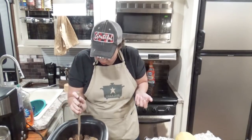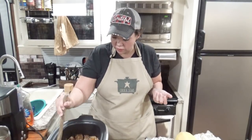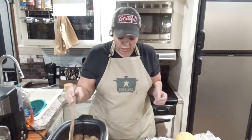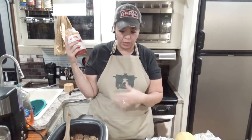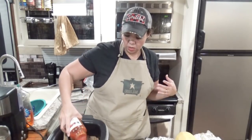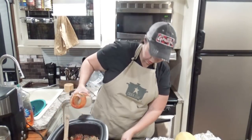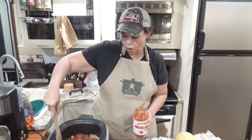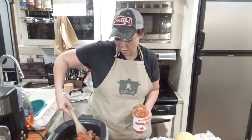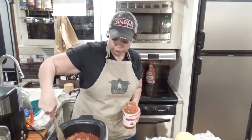But I know that this is done just based off of having cooked it multiple times. And so what we're gonna do is, I just broke all of these guys apart. And while my squash is setting here, I'm going to pour in the rest of my tomato sauce. I used a half a cup of this marinara sauce to make my meatballs, and I'm just gonna pour the rest of it in here and let it continue to cook and heat up that sauce while I work on the spaghetti squash.